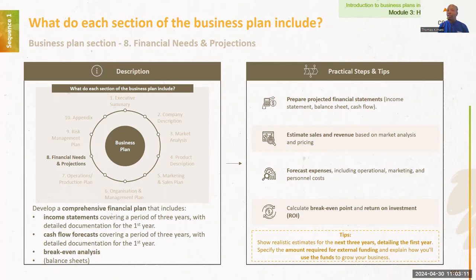Everything starts with revenues, right? There's what you've been selling, how you've been performing in the past, your sales. And then based on the information you have from your market analysis and the prices you see in the future, you can estimate what the future sales and revenue will be, right? Maybe the price will increase. Maybe it will reduce. Sometimes you don't know the future.